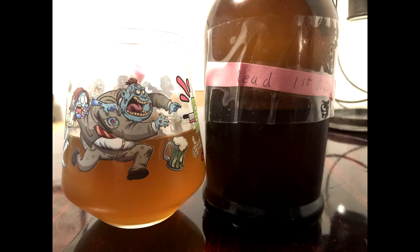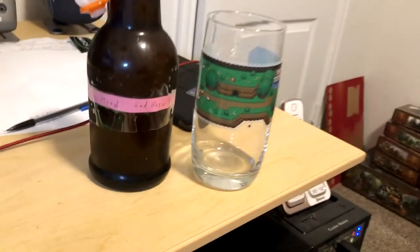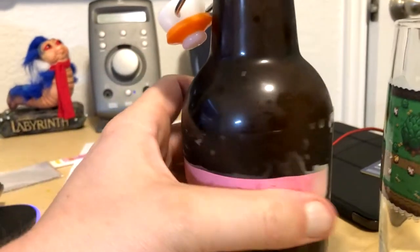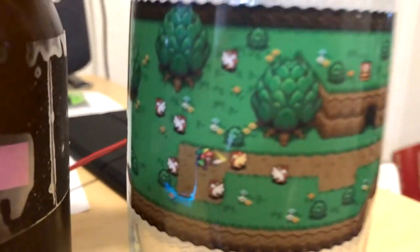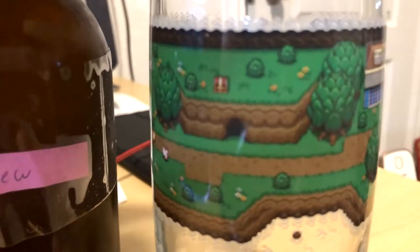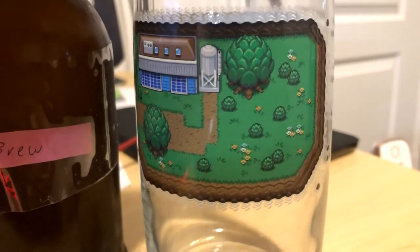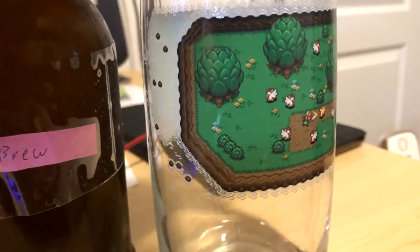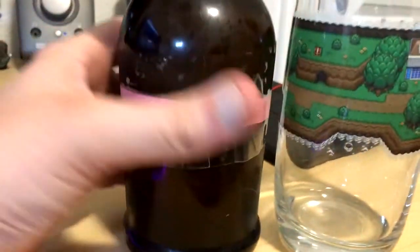This was brew number one, so let's cut to the videos I made of the rest. We're back for bottle number two from the Jack Saw Jack Mead Delivery. This one is simply called Second Brew — I'm assuming this is the second batch. I'll be drinking this one out of one of my favorite glasses, the Zelda... they call this one Link to the Hop instead of Link to the Past. It's a wraparound glass, something I've become very fond of.